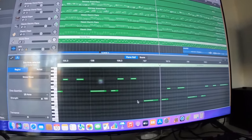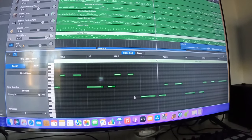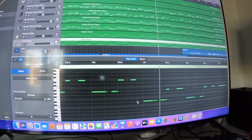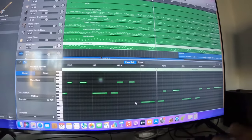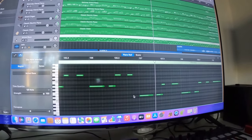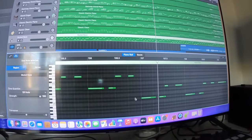So it's just cleaning up, and then we'll add some more background sound, like strings, so that it's not empty the whole song. It's like there's no break in between. Everything is just joining together.